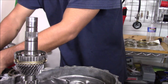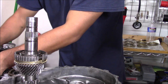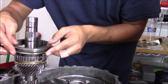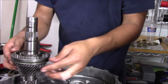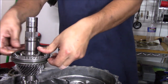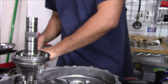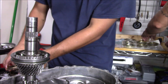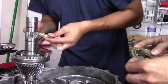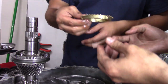Again. Okay, that guy there is right here. There we go. That's nice. Oh, so much better. So now we're going to start doing our fourth gear. So the fourth gear, the synchro. Is that the gap you were talking about here? Right. So now the synchro would go. So we'll get our new synchro. Got a snap ring on it? No.